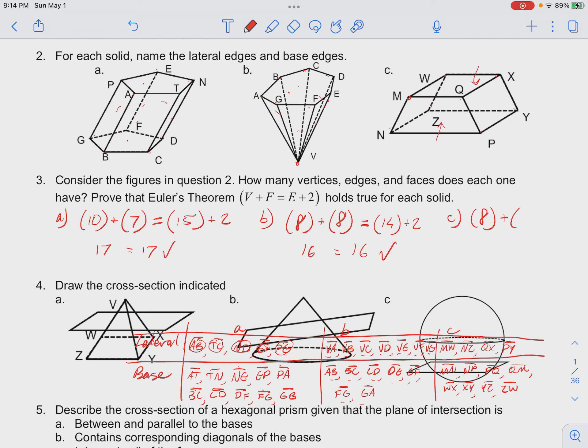Equals the number of edges. So we can count it up from our table: we have 1, 2, 3, 4, 5, 6, 7, 8, 9, 10, 11, 12 edges plus 2. And both of these sides will simplify to 14, so we prove that Euler's theorem is true for all the solids.